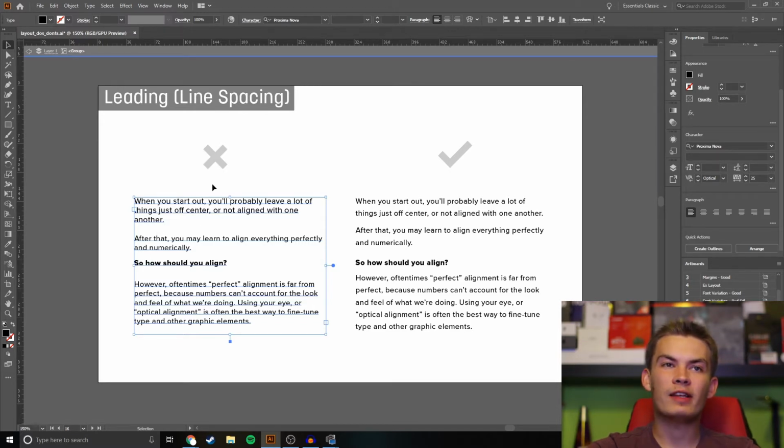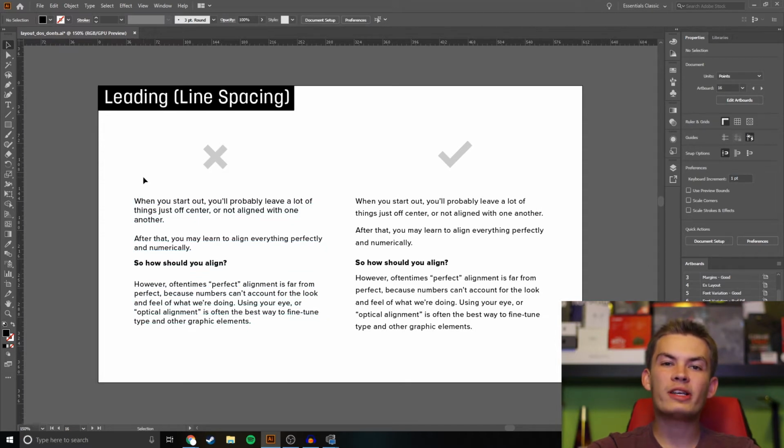And then one more tip off of this is when you're working with headlines, they should always be closer to the text that follows, the text they're the headline for, than the text before it. So sometimes you'll have something like this, and you'll see here that the "so how should you align" is actually closer to the text before it, and that doesn't really work with the hierarchy. It gets a little confusing just because now it's more grouped to the stuff that it's not actually with. So you should fix that by making sure that the gap before a heading is larger than the gap after it, and not just identical, and definitely not closer to what's before. So by giving it a little more breathing room, making sure that you don't have huge gaps between every paragraph, and keeping your headings closer to the text they're relevant to, your typography will work a ton better.